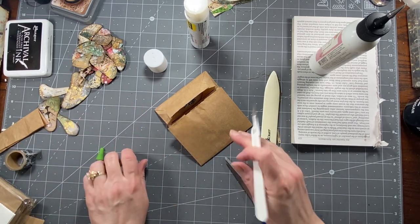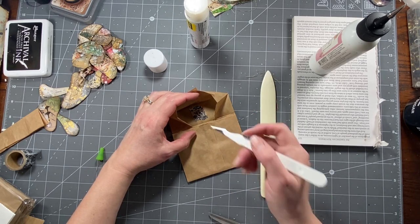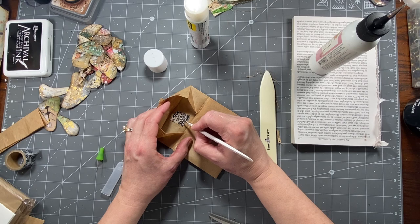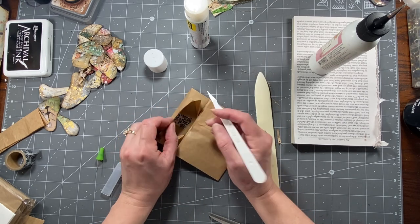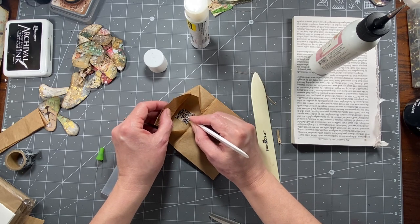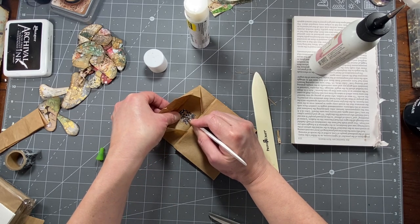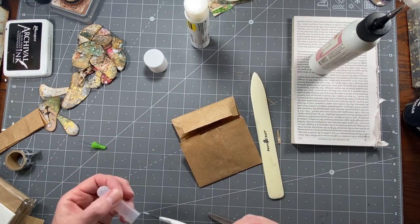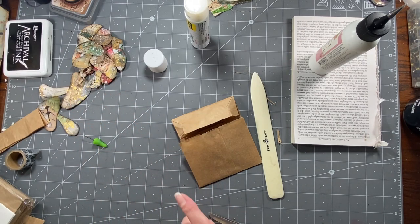And then you're just taking your craft blade. And this is a scalpel, I know. But anyway, and you're going to sort of, I wanted it a little bit lower. So you kind of need to go high up at the top here if you want it a little bit lower. I didn't like necessarily where mine was before. And you're just cutting a tiny slit in there. I don't know if you can see. It's just an itty bitty slit. Just enough for the little prongs on the brads to go through.